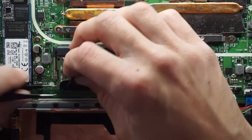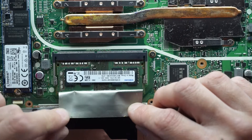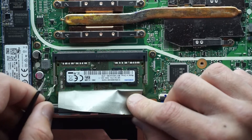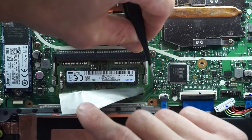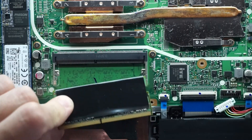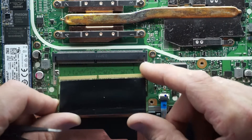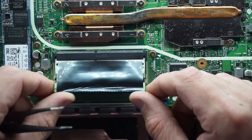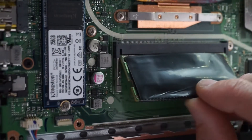Next up we'll have a look and find out what we've got in RAM. We have 4GB of DDR4-2666. To remove it, push these tabs here outwards slightly on both sides, and it should flip up. There we go — one stick of RAM removed. From here you could upgrade that to an 8GB or a 16GB. Reinstallation is pretty straightforward: slide it into the slot at about a 45 degree angle, and then push down.